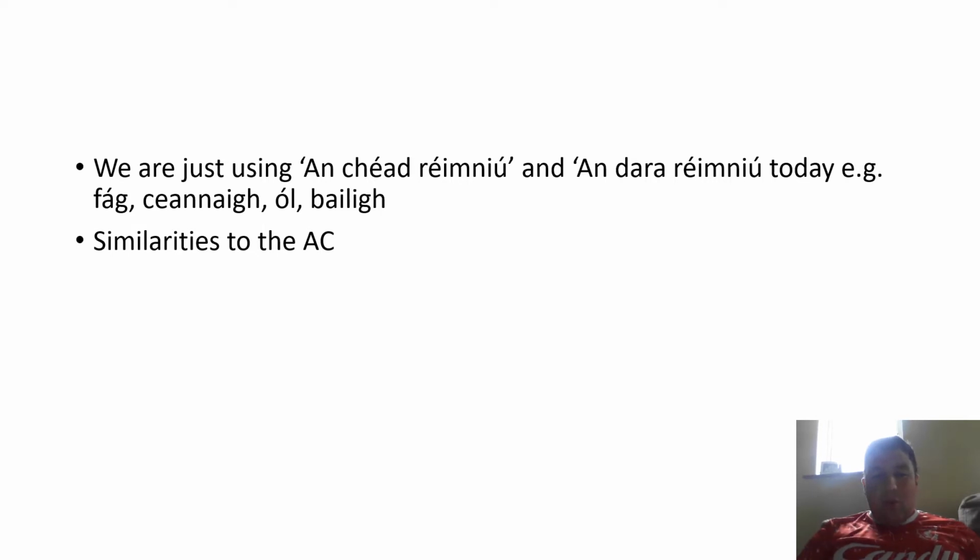So we're going to be using both An Chéad Réimniú and An Dara Réimniú, so we're going to use one syllable verbs like fág and two syllable verbs like ceannaigh. Alright? And this is really the rules for the start of the verb for the Modh choinníollach is the exact same as we would do for the Amsher. So we'll have half of the work done already. You'll know how to do half of it already, and then all you'll have to worry about is your endings. All right.